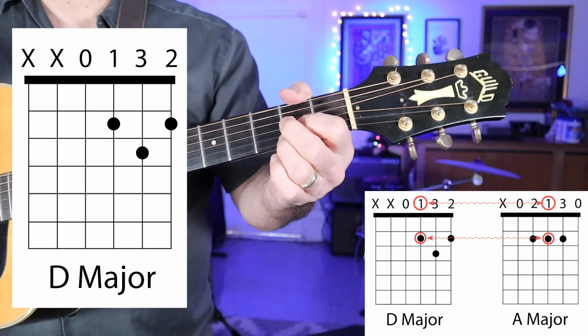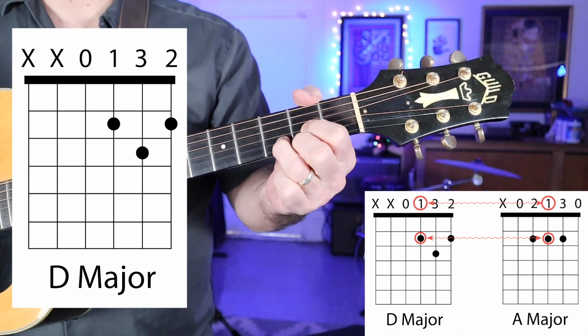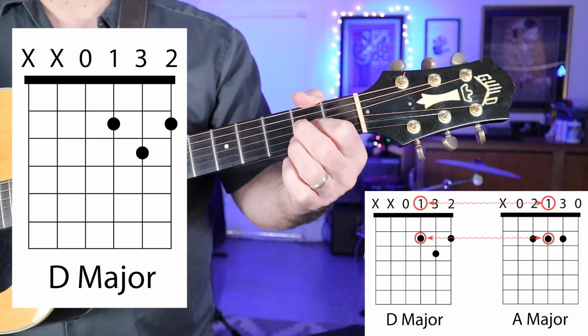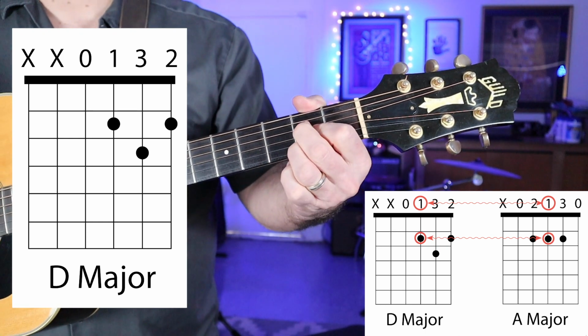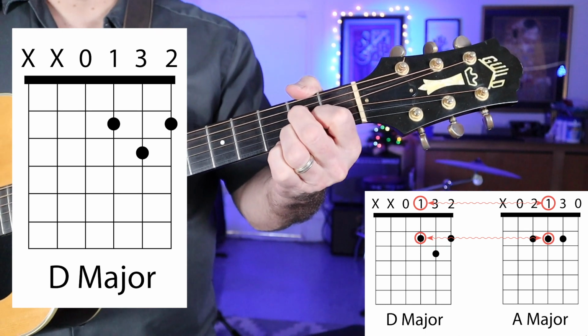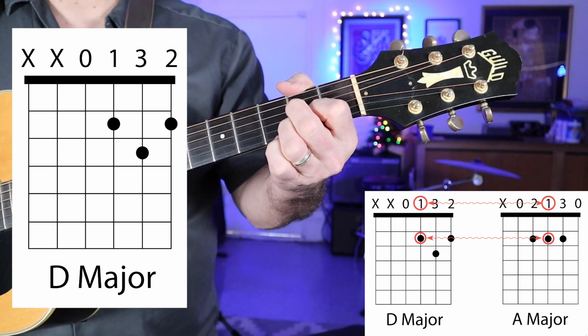So when you learn these, when you're going from the A chord to the D chord, without even strumming, it doesn't hurt to just go back and forth and practice that change without moving that first finger. Right? And then once you're done with that, then try going back and forth.